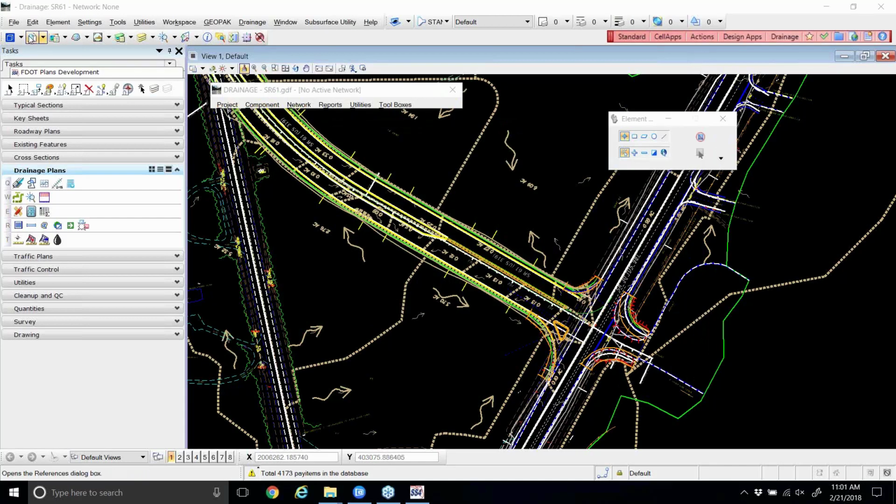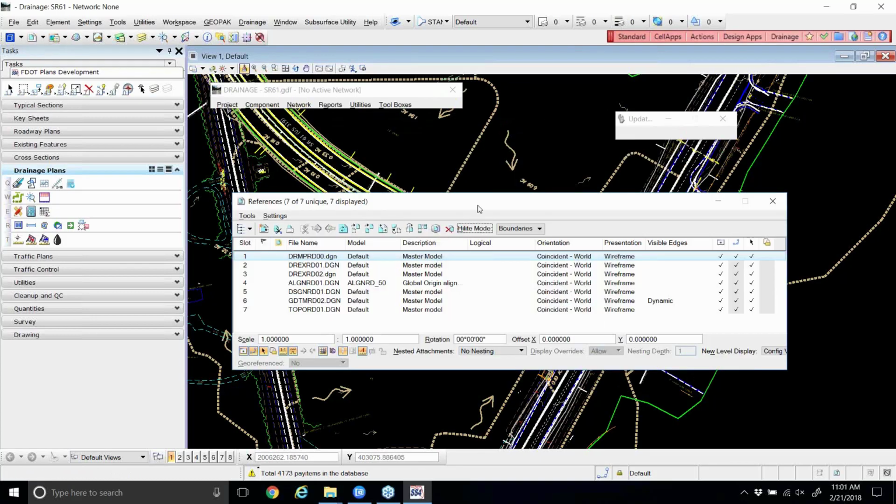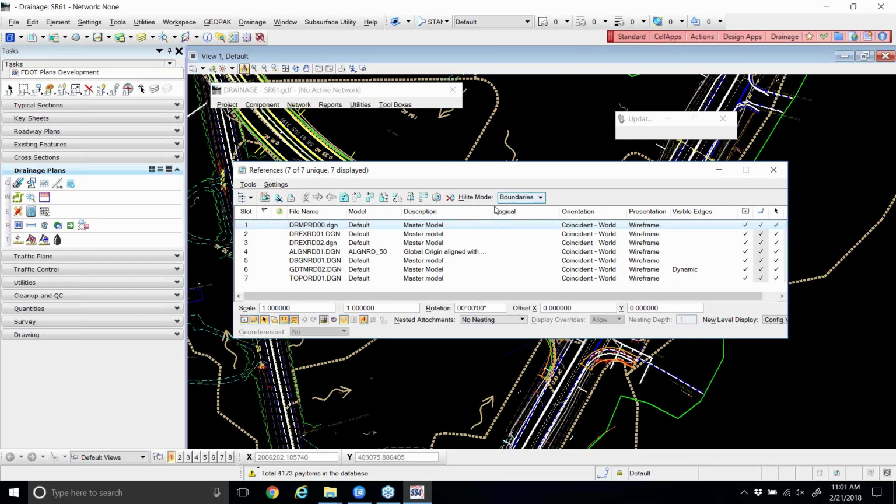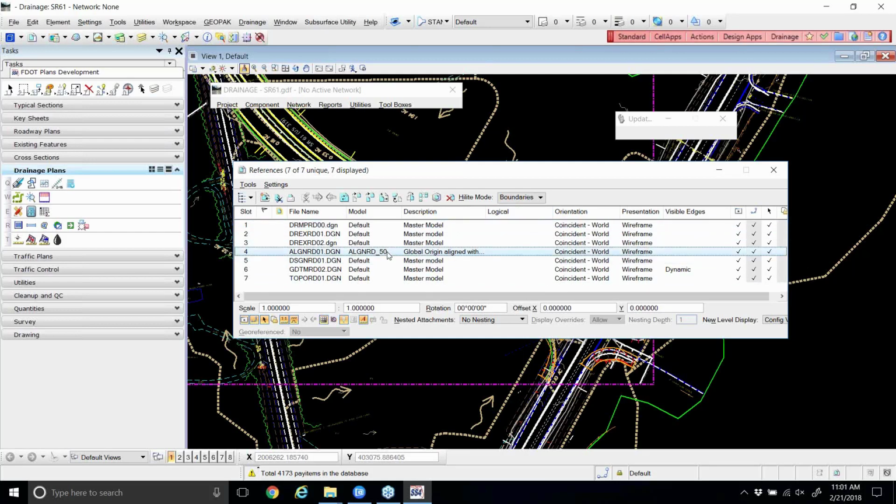So then we went to our references, and we referenced in these files. I'll leave that up here. I realize most of you are caught up there. I'll leave this up for a moment, though. The only one that we did not reference in the default model was the alignment file, the ALGN RD_50.